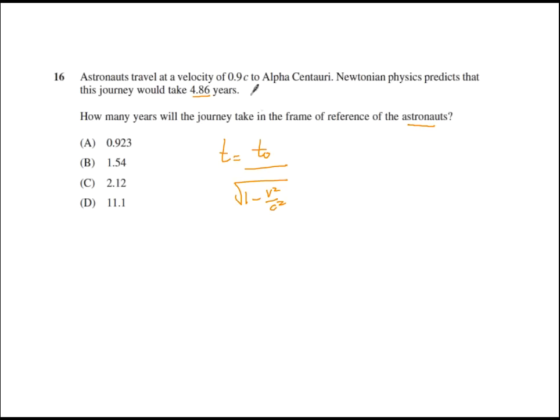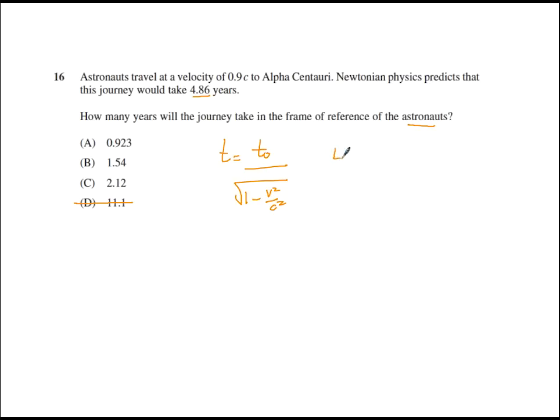Now, without doing any mathematics whatsoever at this stage, if the journey took 4.86 years and it is actually the time in the satellites we need, then this is actually the dilated time. So as a result, we know that the time for the astronauts must be less than 4.86 years. Automatically, that discounts this value here. Okay, so clearly now we have three other options. Now, what is the option? Well, we can do this mathematically.